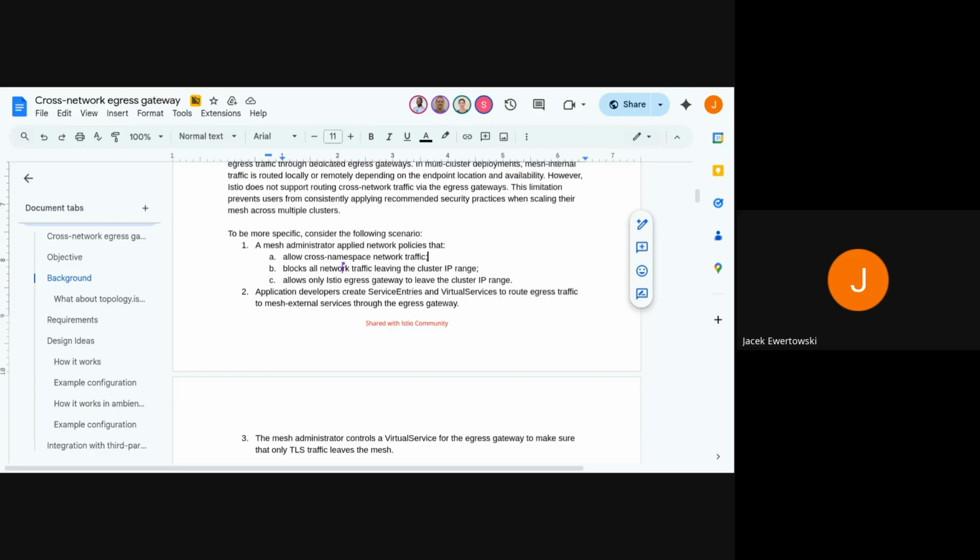For example, if remote east-west gateways don't have stable IPs and you're using DNS to resolve them, then you cannot specify network policy for such a use case. Yeah, so that's the main goal. Egress gateway will not enforce any policy.